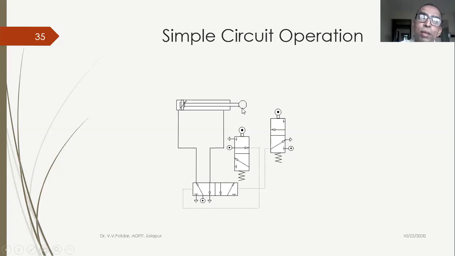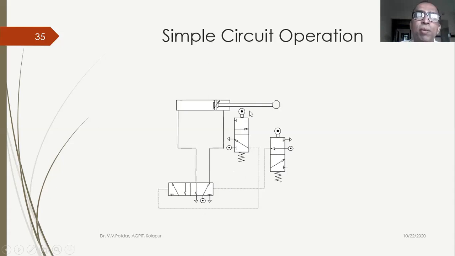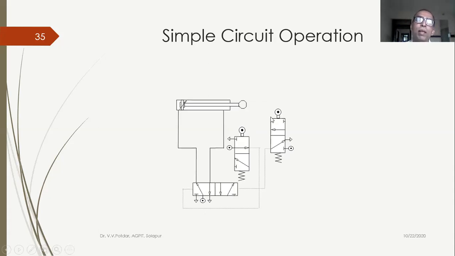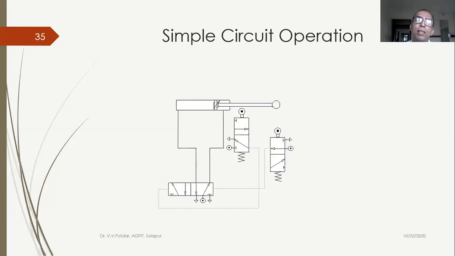At this dead end is one position of the limit switch, wherein the limit switch or roller switch will actuate the directional control valve. When it reaches this position, this roller will be actuated by the second limit switch. We'll see this in detail later on. These are the two positions. This is the extreme retracted position, and this is the extended position. Limit switch actuated. We'll see this in detail later on.